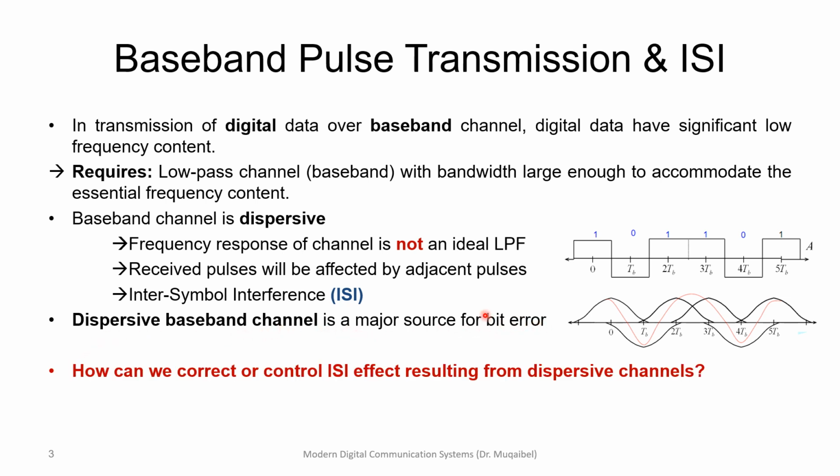So now we can summarize that we have two problems: we have noise and we have ISI. How can we correct and control ISI? We can use, for example, equalization or pulse shaping. So we are laying the ground that in order to receive the bit correctly, it's not noise only. We have noise and bandwidth limitation. But ideally, the effect of ISI can be reduced to a small limit by using proper pulse shaping or equalization, and these topics are covered in other videos. For now, we know that there is a problem called ISI.